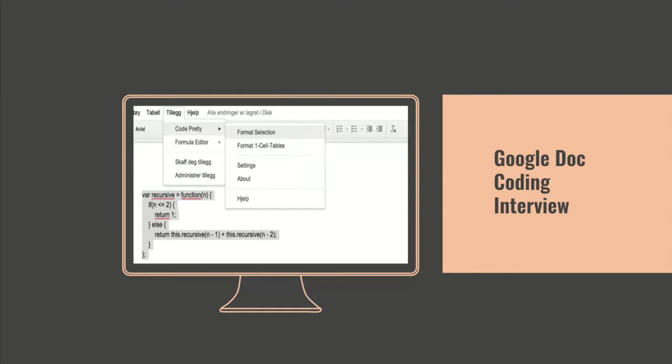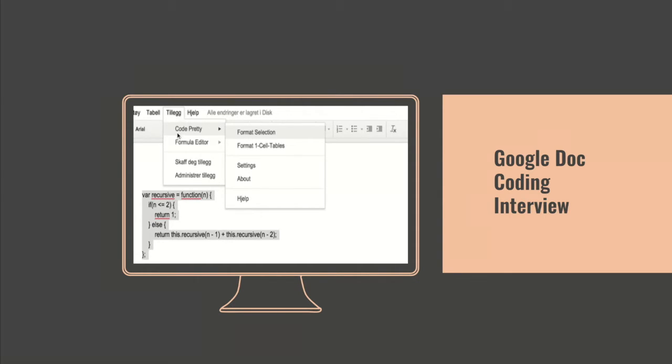So right here is an example of a Google Doc coding interview. This is how you could format your code, and this is pretty much how you're going to be writing the code. It's going to be a regular Google Doc with no special formatting. I would recommend formatting your code when typing on a Google Doc, since I've heard, when I was taking an interview, that people never format their code. They just type it out in a straight line down with no indents or anything. And they told me that really set me apart since I was able to format my code and do the correct indentation and the correct brackets and everything. So be sure to format your code.